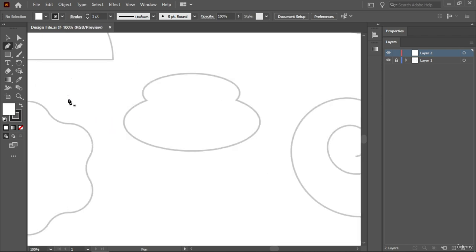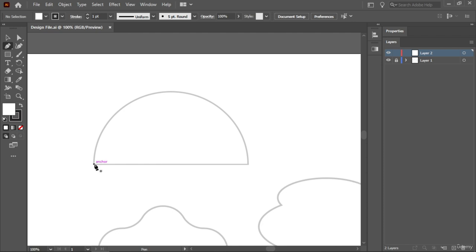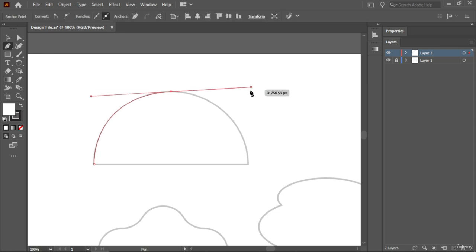Let me zoom in a little over here. I will click over here, and similarly I will click on the highest point, but instead of making a curvature for me itself, it allows me to make a curve. So just like that I have a curve over here now, and then I will come down over here, and depending upon the anchor points it is letting me make a curve. Since the point ended over here and there is no curve, it is now letting me make a straight line.